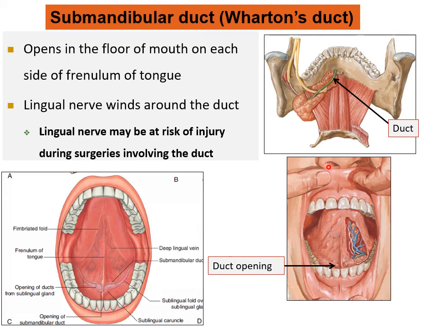Now if you see the course of the duct in this picture, this duct is very closely related to the lingual nerve. So while performing any surgical procedures on the submandibular duct, there is a chance of injury to the lingual nerve. You should take care of the lingual nerve while performing surgeries of the submandibular duct.